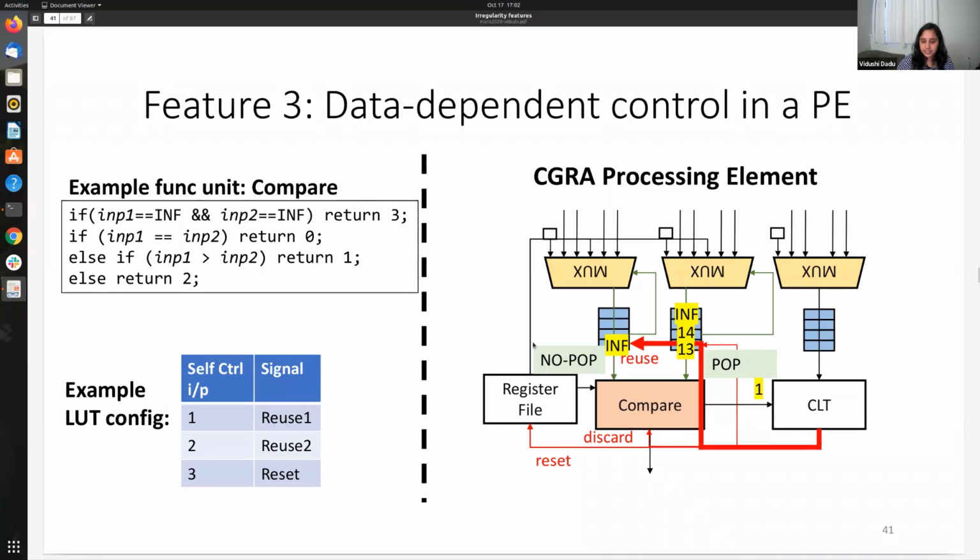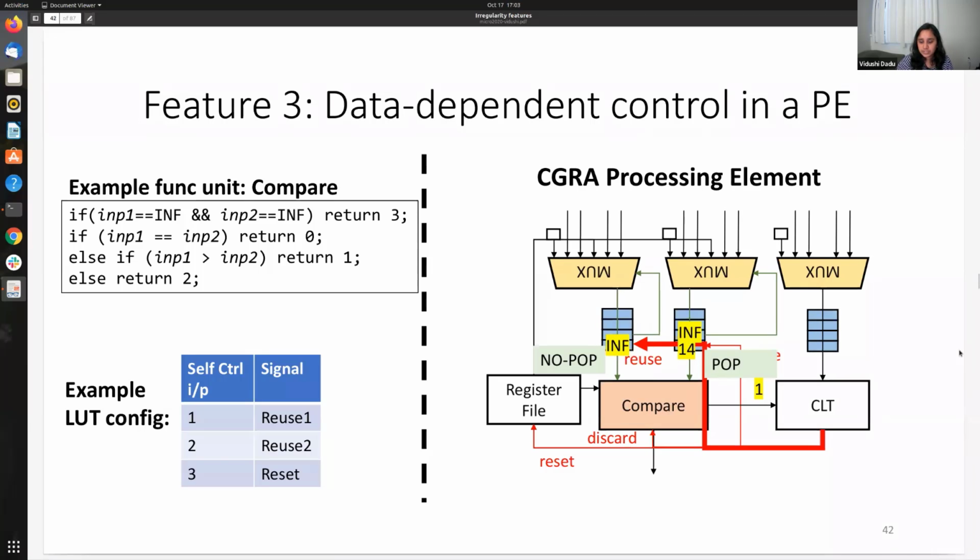In the next cycle, as we can see, the infinity is at 541, while there are some data values at 542. Now you can understand the benefit of infinity: because this infinity is always going to be larger than any data value here, it will always produce a control signal of reuse 1, which means that this will not be popped and the other stream can just flow in without any issues. So this enables all the streams to be done without any meta computation left over. Now the other stream will just drain in.